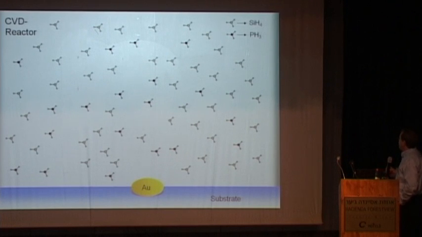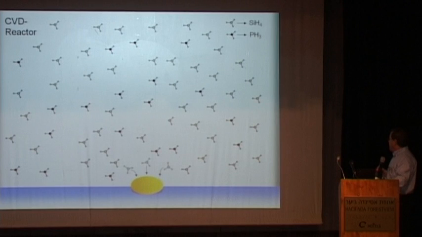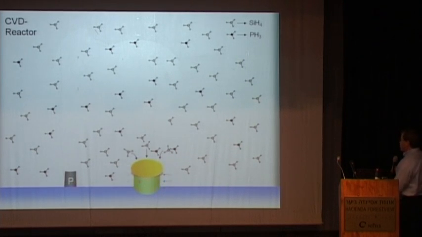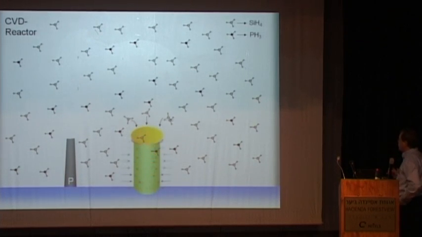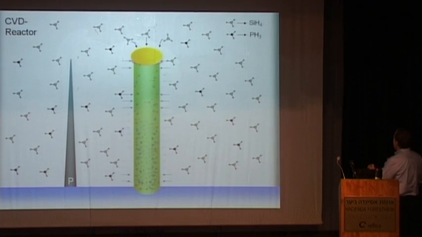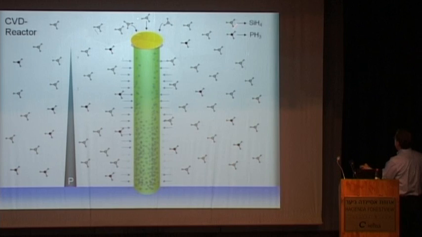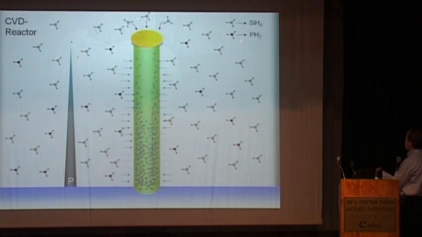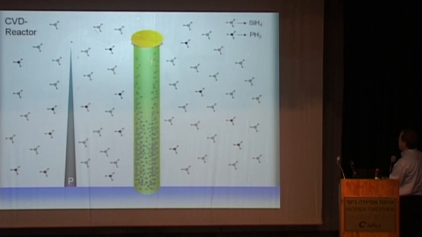This is the VLS method. You start with a gold catalyst, and the wire grows underneath like a mushroom. And what you can see is that during the growth, the phosphine dopants in this N-type wire go inside both through the sides of the wire and through the top, and it forms a very large gradient of dopants. This is the concentration of phosphorus.